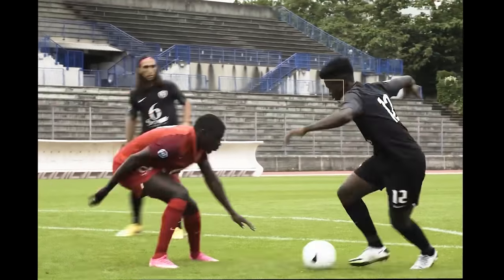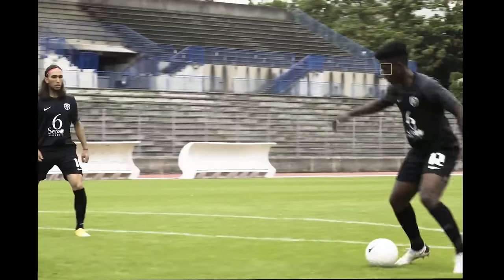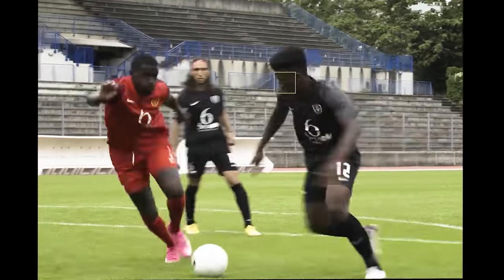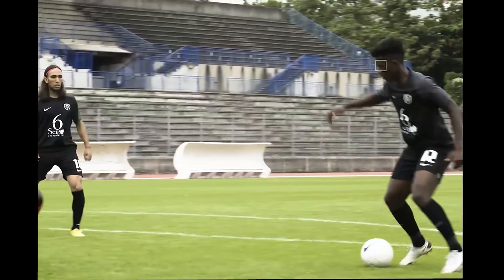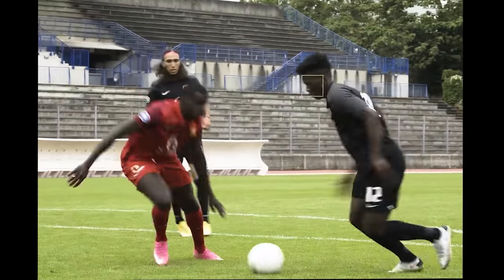We've got a football game sequence. The photographer goes from one player to another, and the box shifts from eye AF to face AF, then switches over to the photographer — who is a left-eye shooter. The shift from eye tracking to face tracking is similar to current Z cameras: when the camera can't see the eyes it covers the face with a larger square, and as soon as it recognizes the eyes again the square shrinks to track the eye. Similar behavior, but much, much faster — pretty much real-time.